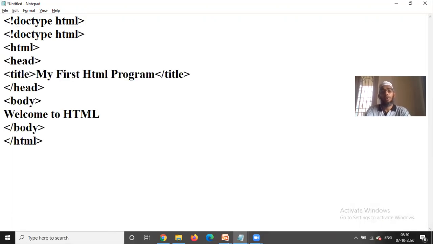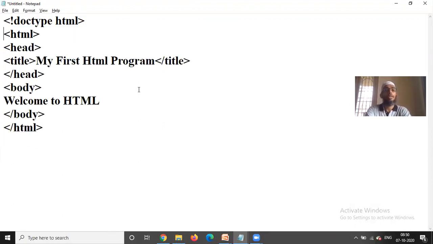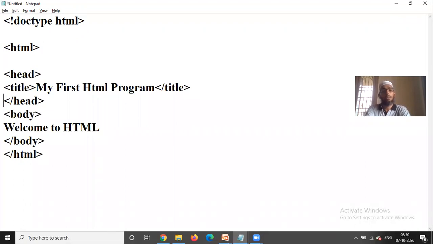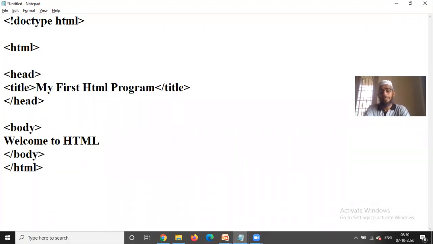Then the file starts with the HTML tag. Then you have a head tag, which displays the head contents. It defines the title of the web page as well as the other reference files which you are going to use in this particular document, which we'll learn subsequently in the coming programs.